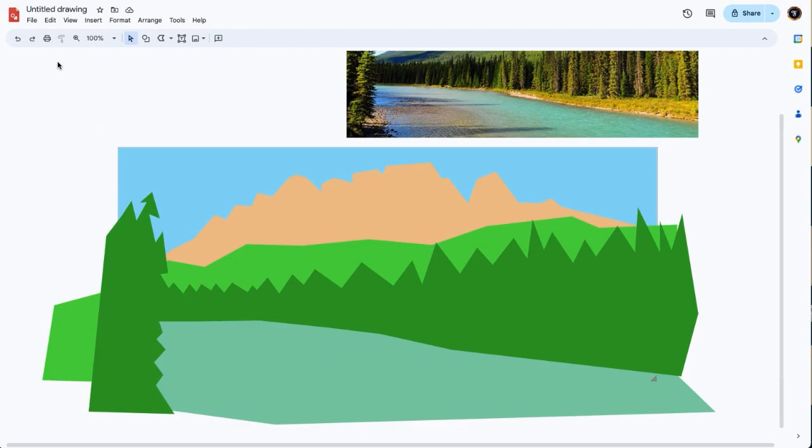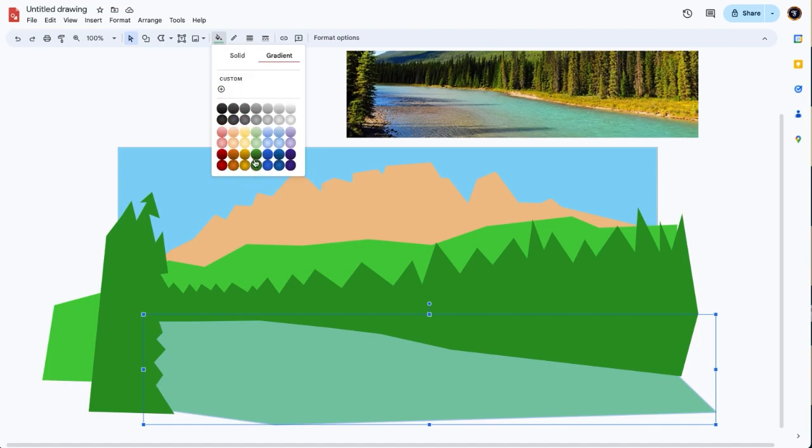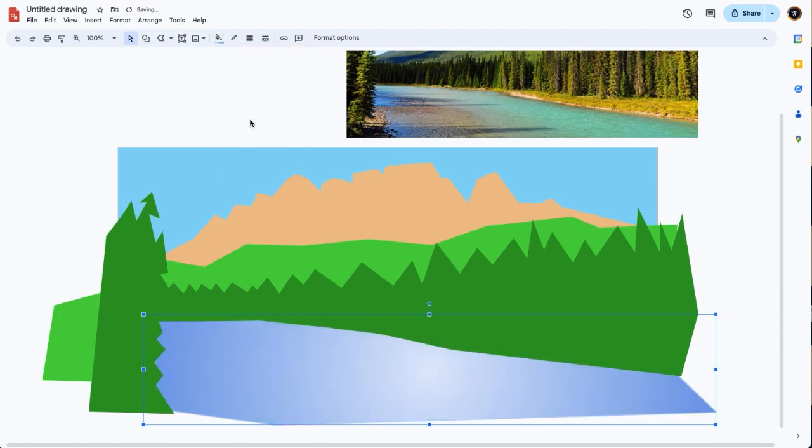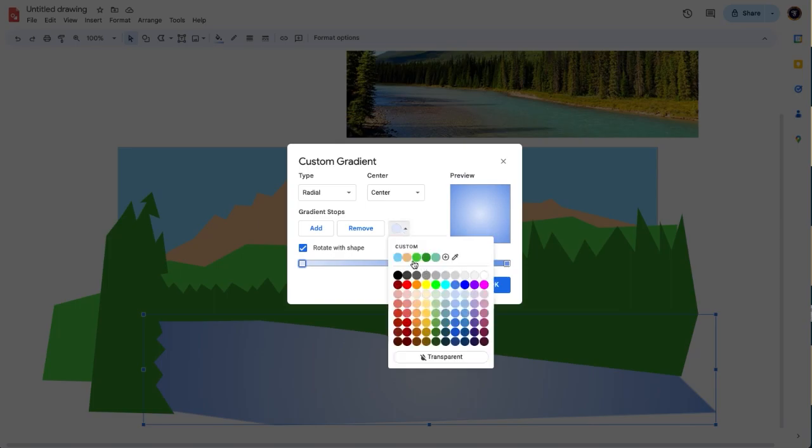For those that want to take it further and add some gradients, add some interest to it, you can add a gradient to any piece by clicking and then clicking on gradient. And then there's presets down here that are pretty minimal. So what I would suggest is you go to the plus sign, the custom plus sign. Then you can see on one side there's one lighter color, on the other side there's a darker one. You can change those individually, and you'll need to.